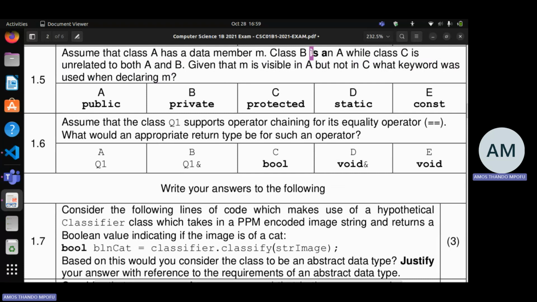Why would they say is N? They just say is A. I think they made a mistake. It's supposed to be is A. I think that's why they even highlighted it like this. So class B is A.